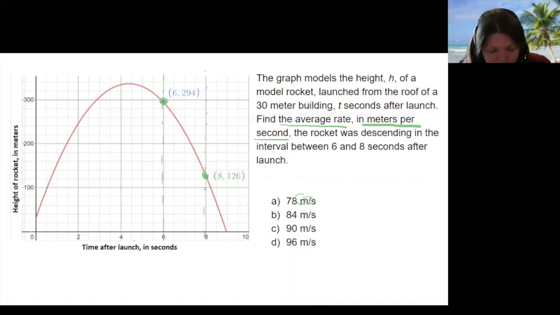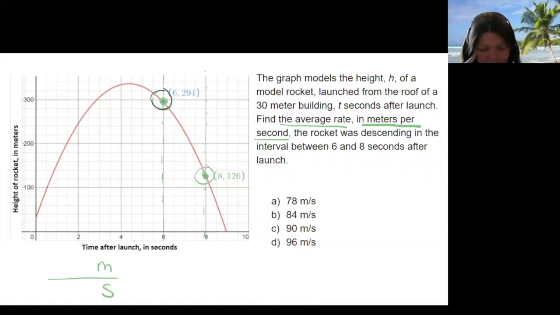So we can do it again, just like the last problem could be done 2 ways, using the formula or using our common sense. We can do the same thing here, the formula or the common sense. It'll get us to the same place, okay? As I moved from here to here, how many meters was that? They asked me to do it in meters per second.